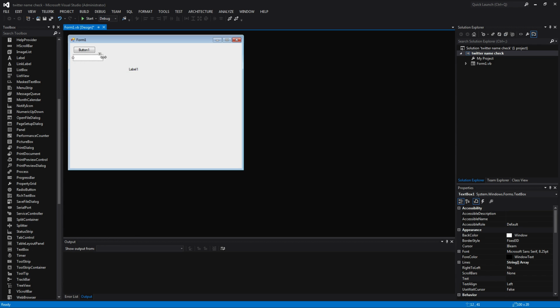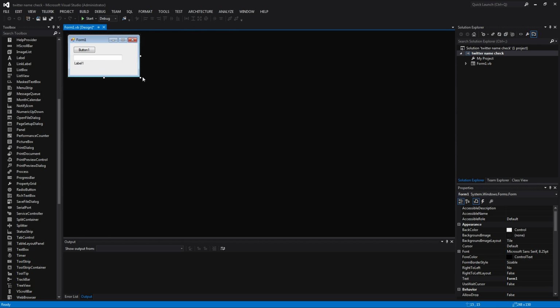The text box will be the username you're going to check. I'll mess around with the size of this later, but basically this is what it's going to look like. You can make it look like anything you want.